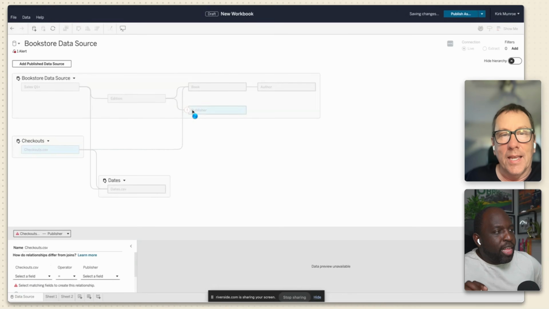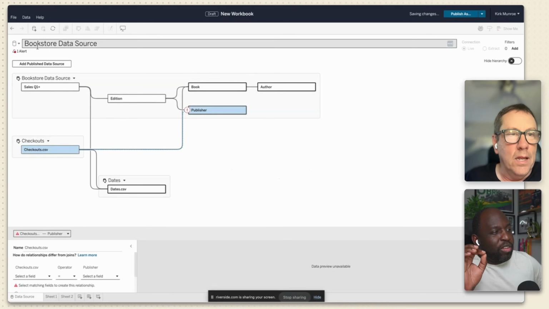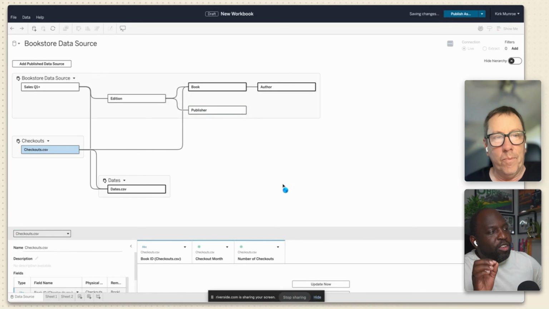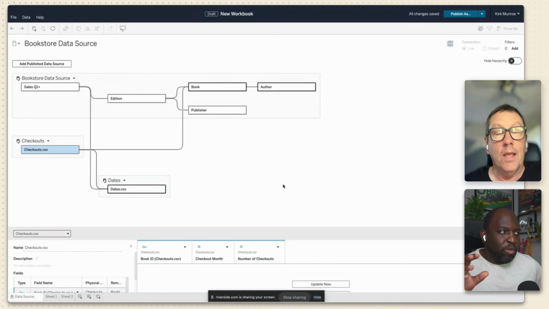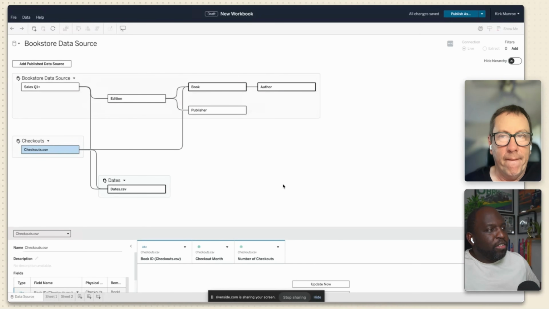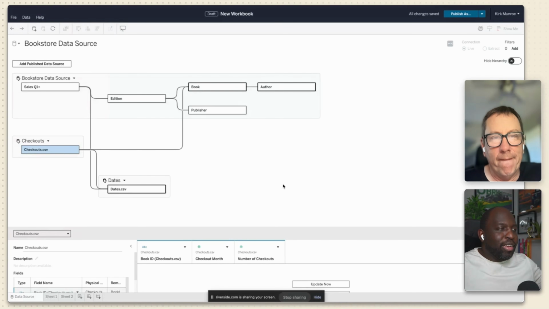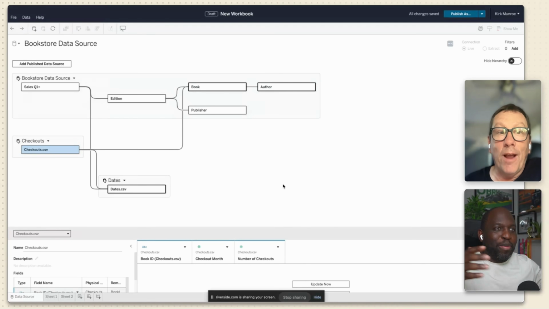That then leads to this question about multi-fact analysis, which is, you could bring another model in, which is sort of, let's say, checkouts and dates, but you could still create multiple relationships off that one model. It's really abstract, hard to explain and visualize. Maybe I'll put a screenshot of what I'm thinking in the edit.